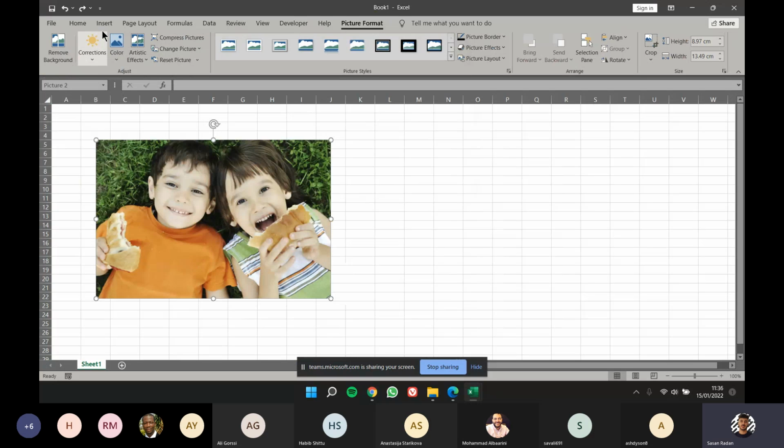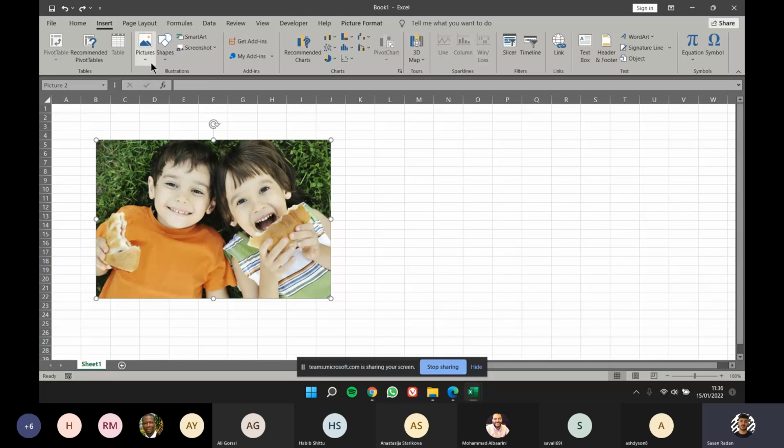And like I mentioned previously, depending on how your Excel is set up, you can also insert images from the Bing web search, or if you have connected it to your OneDrive, you can also insert images from your OneDrive using the same process.